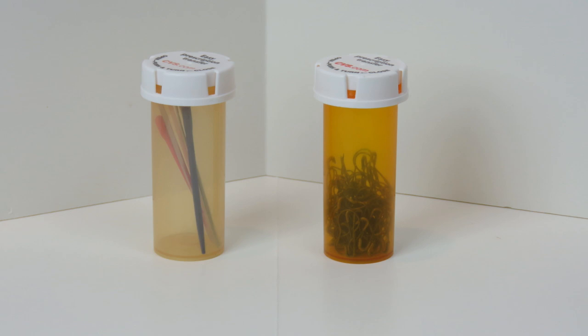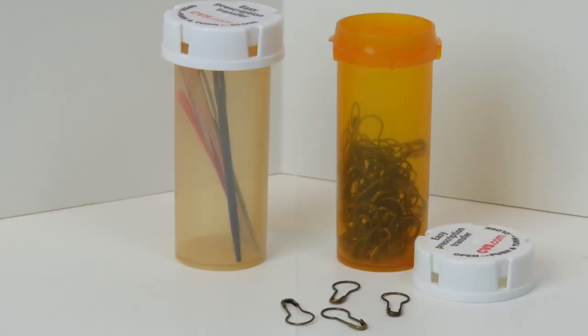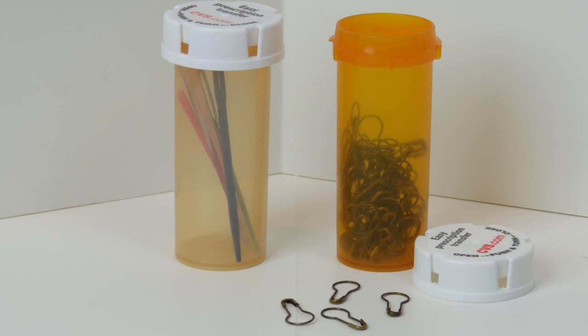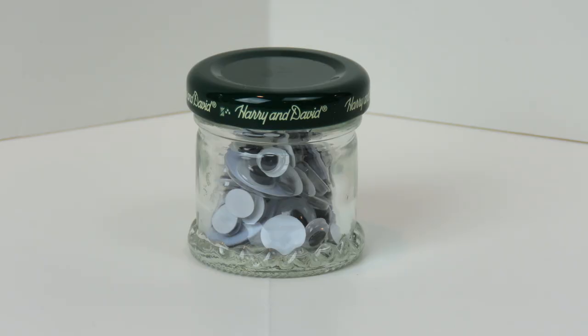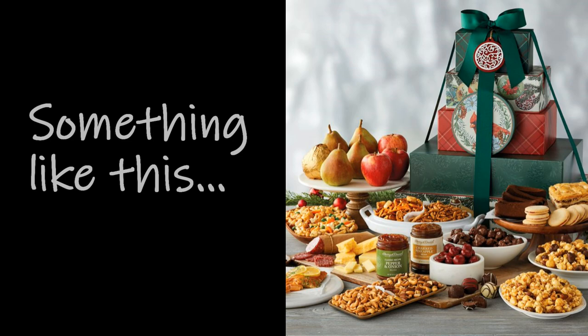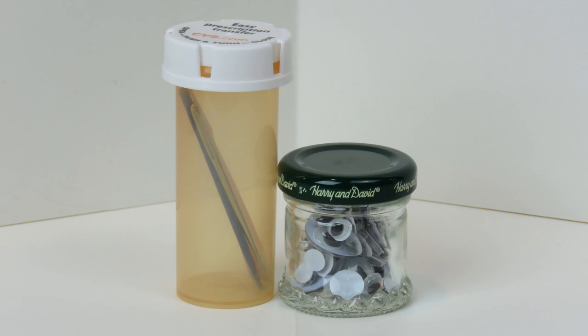Another thing that I think is pretty handy-dandy is a medicine bottle. Here you can see tapestry needles — the plastic ones that came with different circular knitting machines. I keep them in case I give the machine to someone else, so I can give them the needle that came with it. The other bottle has special safety pins — they're kind of looped and don't have that twisted loop at the bottom like a regular safety pin, so they don't get caught in yarn fiber. And I found a tiny little jar from a Harry and David gift box — it had a tiny jar of marmalade in it — and tiny little wiggly eyes fit in it perfectly.